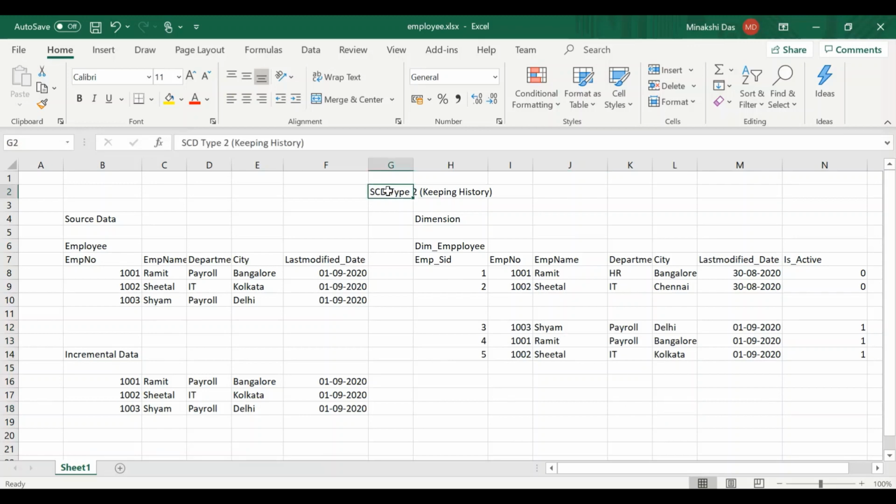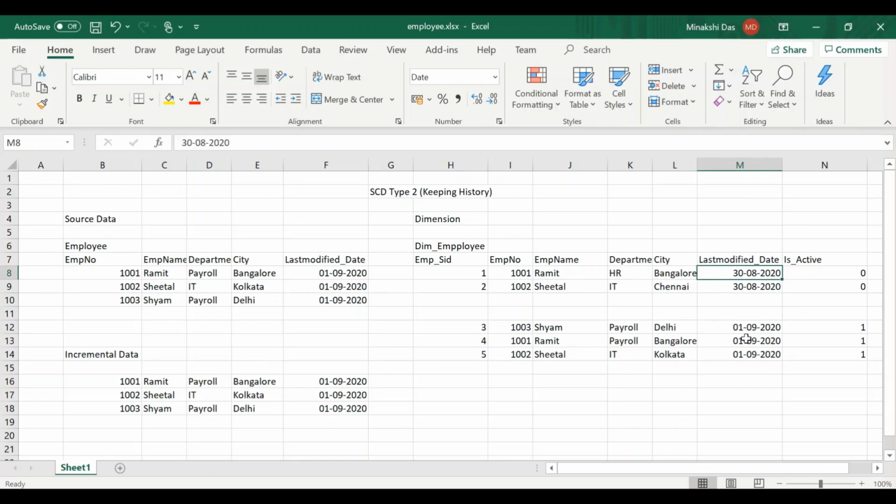SCD type 2 means keeping the historical data, and SCD type 1 is not keeping the historical data. So whether we choose SCD type 1 or SCD type 2, it all depends on the business requirement. If the business says, I want to see for the employee Ramit which department he belonged to in the month of August, he can refer to this historical data.